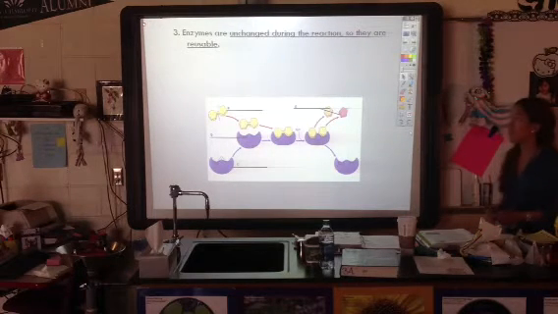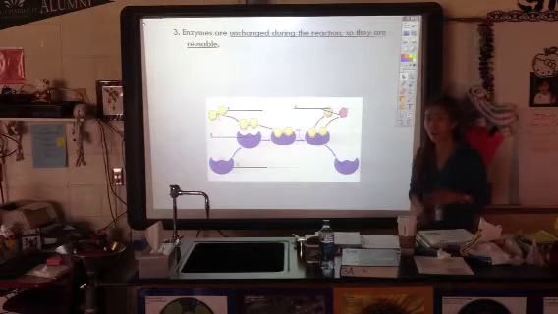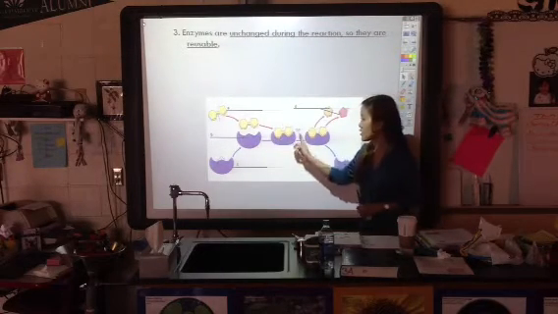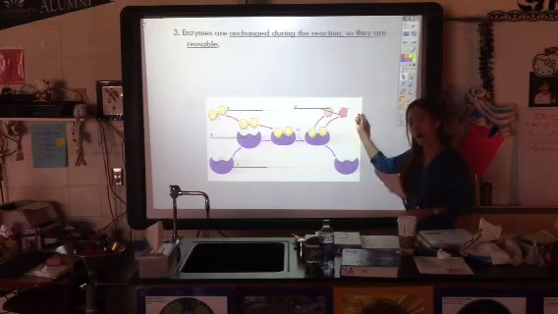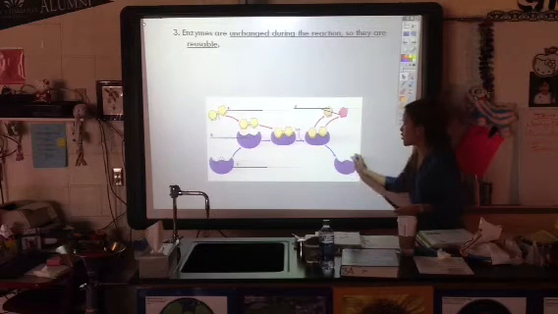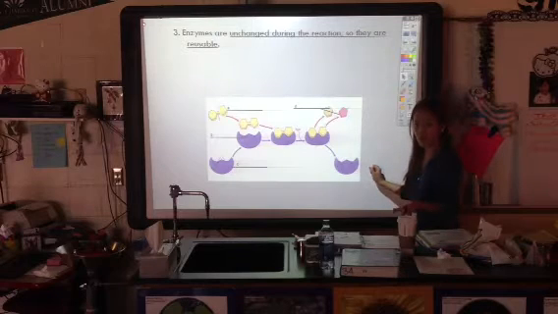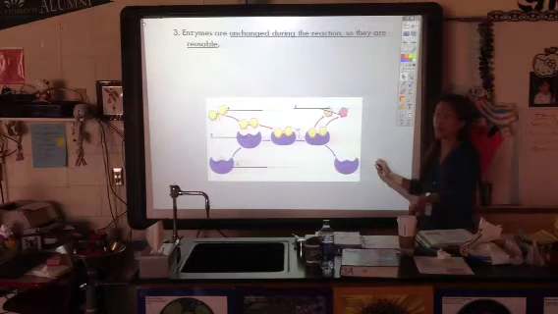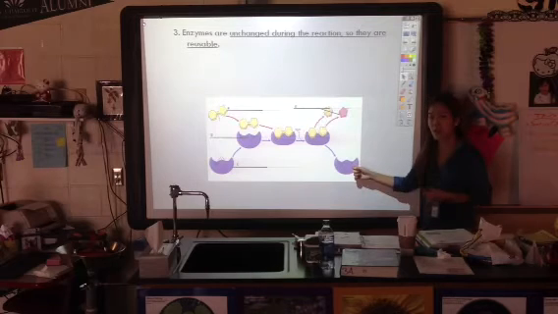So the third property of enzymes is that they are unchanged during the reaction. So they are actually reusable. If you notice in this figure at the end, here is the enzyme working on your substrate. Here are the products being released, the end result of that reaction. And at the very end, your enzyme still maintains that same shape. So it can be used over and over again. Eventually, it can be worn down, and your body can break it down and use those subunits of the enzyme, of the protein, to make new proteins.